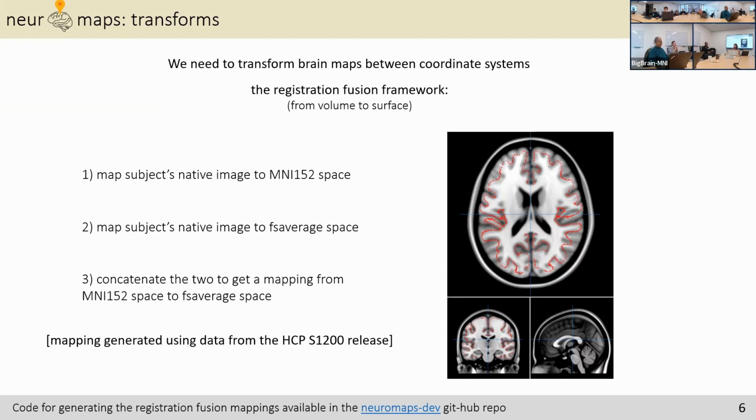Yes, exactly. So the mapping can mean many things, depending on the number of degrees of freedom that you are allowing, from linear rigid body affine all the way up to very, very high dimensional mapping. And of course, that's problem specific.